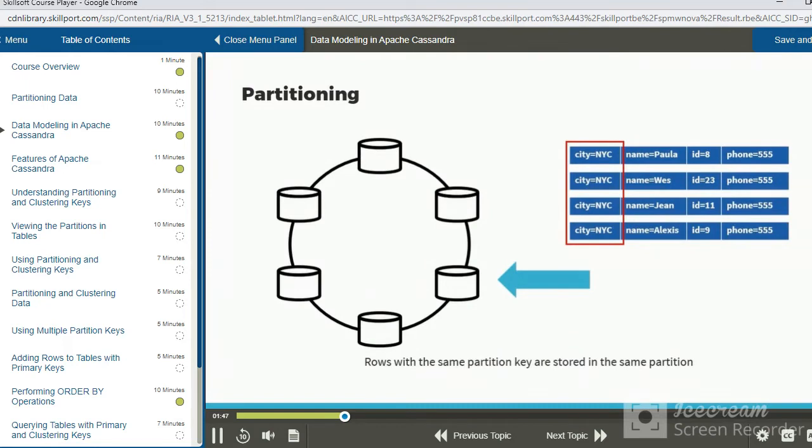Partitioning will occur on the basis of the city column. So rows which have the same value of city will end up in the same partition. At this point, you might be wondering, is it possible for two cities to have different values but still end up in the same partition? Well, technically this is possible because there's no guarantee that different values will yield unique tokens when hashed with our partitioner. But in general, you can be pretty confident that if we have two different city names, it's very, very unlikely that they will end up in the same partition. So this is very, very unlikely, but it's not impossible.